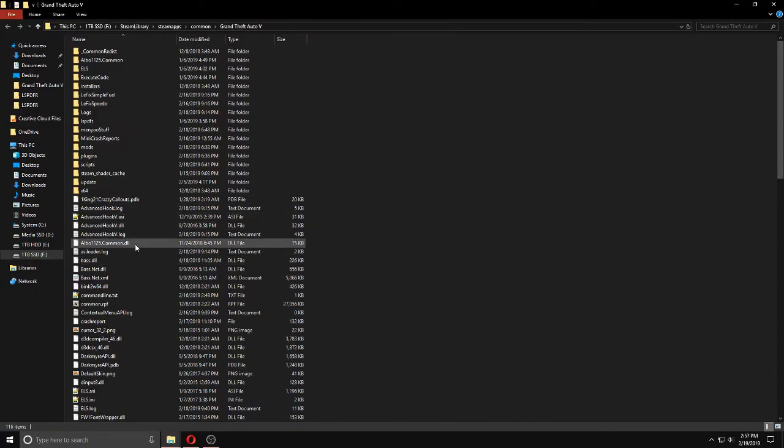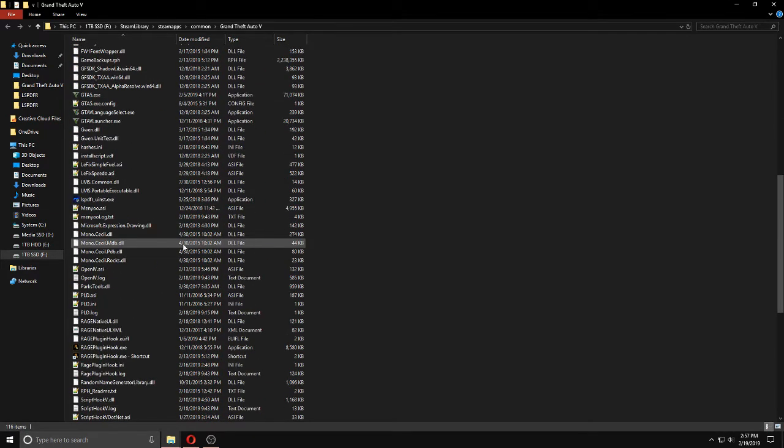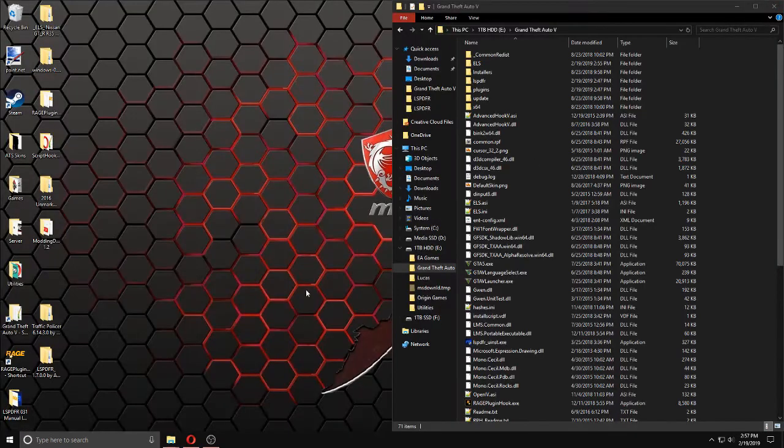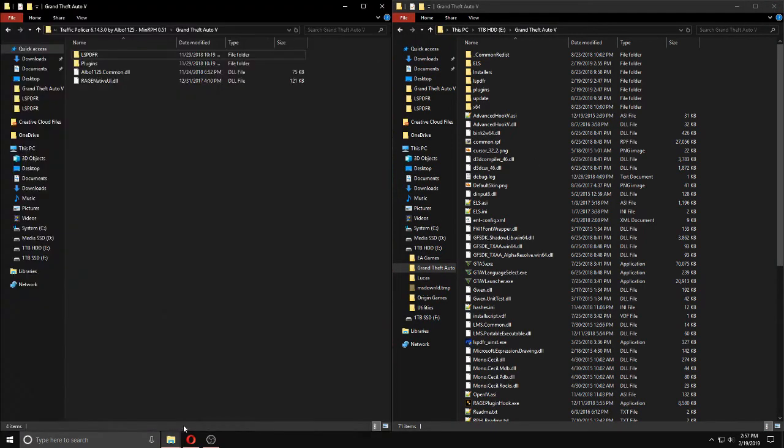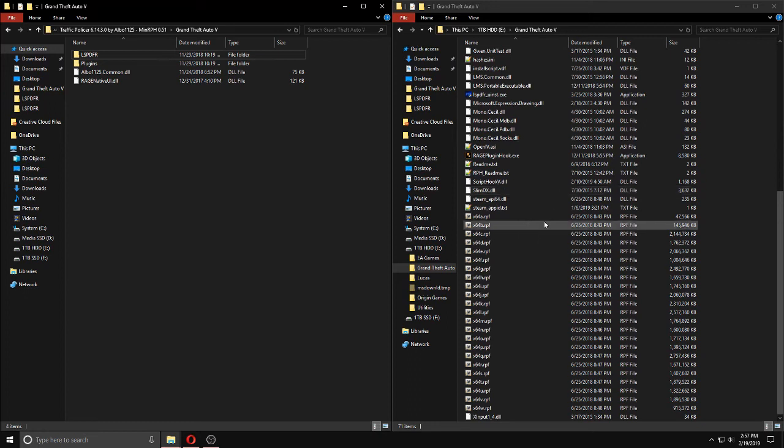For Albo's Common, the most up-to-date is 11/24 of 2018, and for the Rage Native UI, it is 2/18 of 2018. So make sure you are using those. Traffic Policer, because it's been recently updated, will use the most updated one.